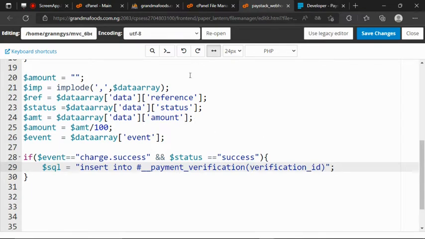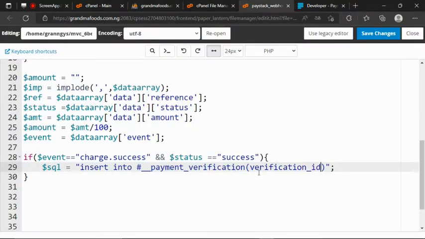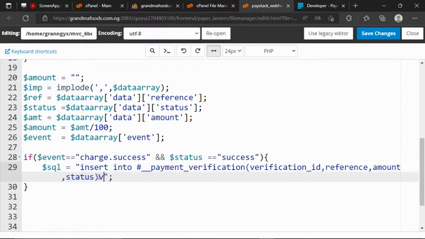Then there's reference again. Then there's amount. Then status. We have values. Then we have a string quote followed by a comma, another string quote.